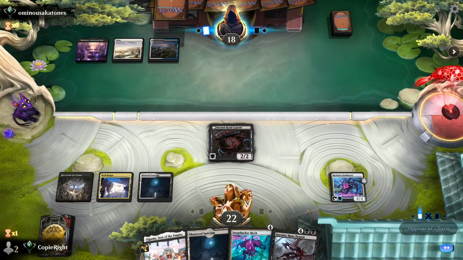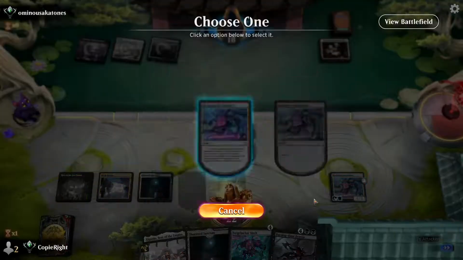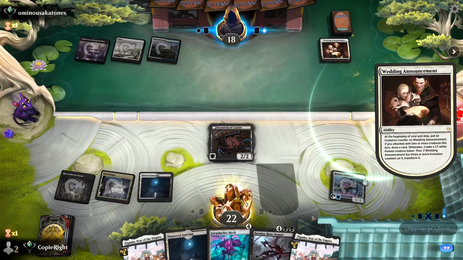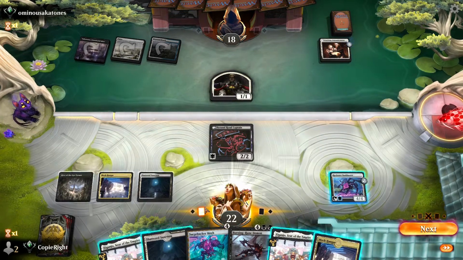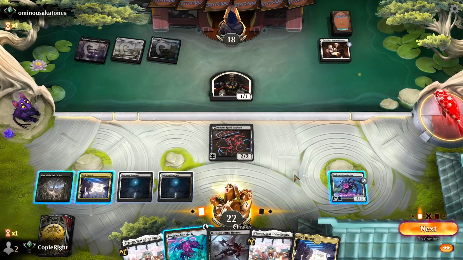But we're gonna draw here some cards. Opponent with Wedding Announcement. Okay. Good. Let's draw some cards. Another land. Jesus, until now. Oh, Jesus, game. No. Wow.